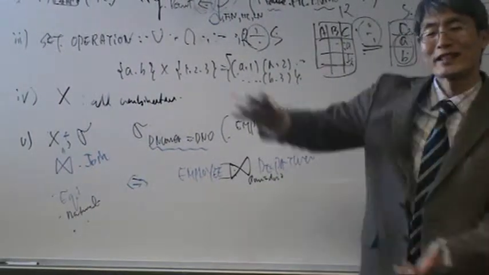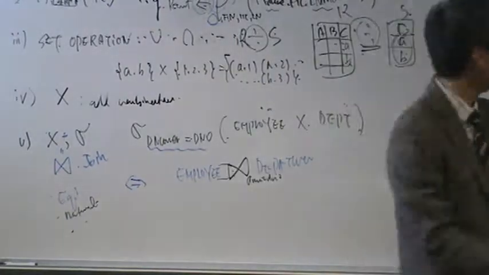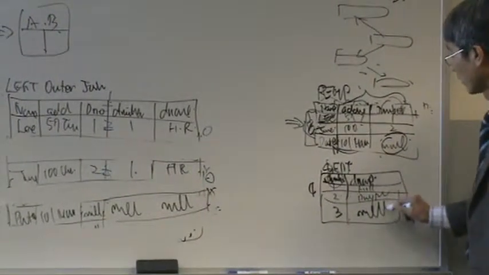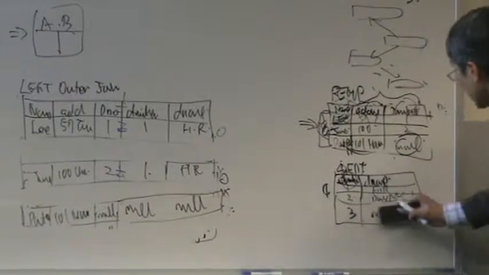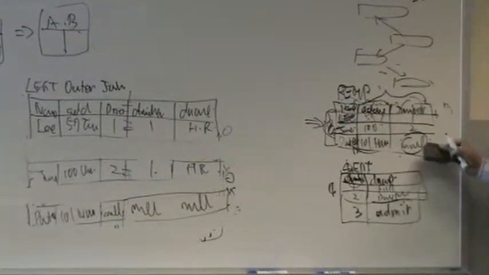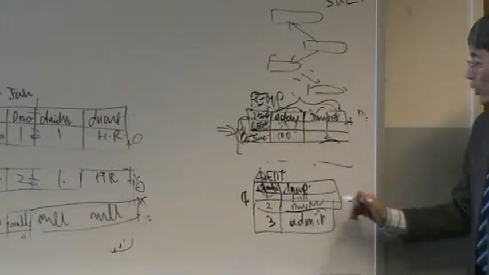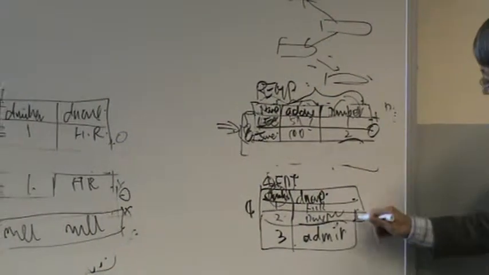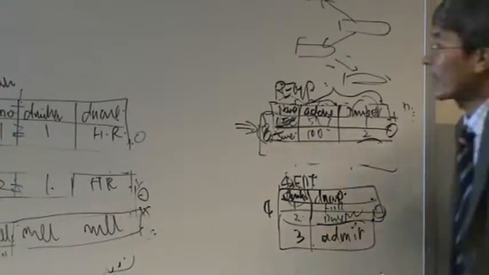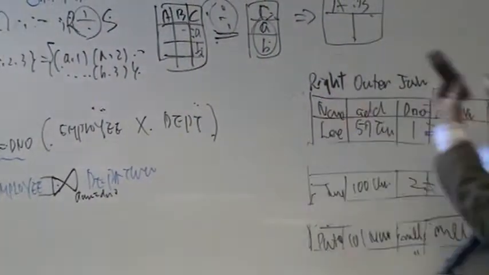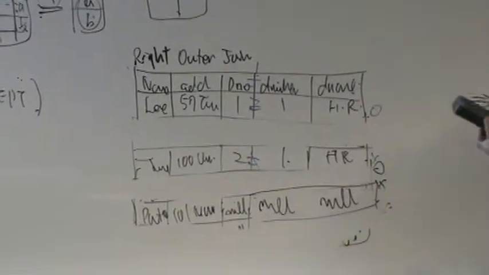So you can use this one. Keep the left hand side. Similarly, right outer join. Right outer join, I have 3. And this is the admin. So let's see, we have the 2 employee and 3 department, like this one. Only these 2 and these 2 will be returned. However, if I keep right hand side, same idea. So null data will be returned.